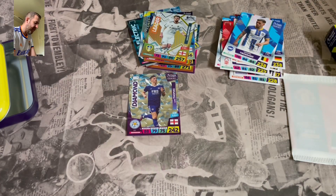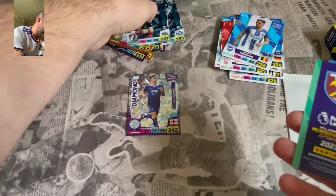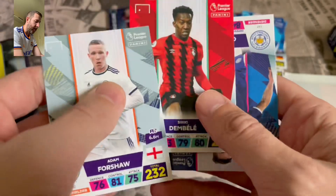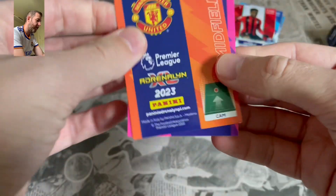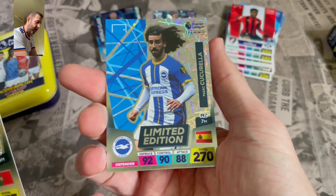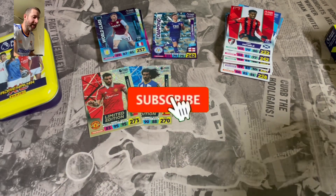So the final pack of this tin — again, a bit of a letdown. We do get Titan, Kiefer Moore. Looked like the same one from the same pack but it wasn't. And we get Fire, Saeed Benrahma, and Luca Dean World Class. We've got another Leeds one there in Adam Foreshaw. Nothing majorly exciting — out of the inserts I probably need that one Diamond. And maybe a few base cards. Obviously we know this is Bruno Fernandes with the limited edition. We are getting two standard limited editions in this one — it is Bruno Fernandes, there it is. And we do get Marc Cucurella with our additional limited edition. No excellence card in that one. Not the best pocket tin. Let's hope for better with the green.